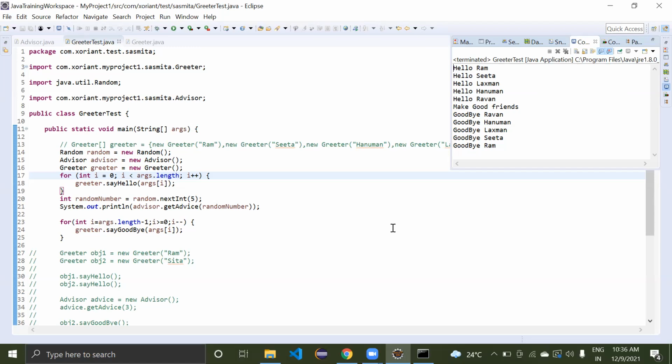When I say command line arguments will be available at main method, greeter test. Greeter class will be able to print that particular data, hello and goodbye. So name should reach from the main method to the greeter class, right? And if you analyze your application first prior to starting coding, it will be easier for you. Now, if you see, Sasmita, we have changed your entire code now, isn't it? Yes, ma'am. That means you should have done some more digging into what the designs should be, how the classes need to be created.